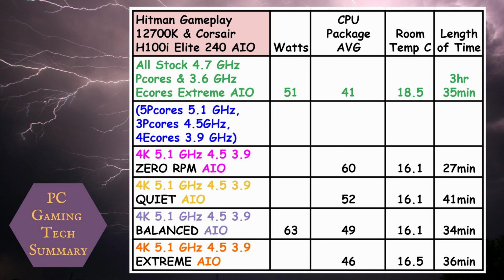If I switch to the quiet mode, I improved the temperature by 8 degrees, and the fans do stay on all the time, but they're at very low RPM. If I change it to my favorite setting, balanced, then we get a temperature of 49 degrees, and that's using an average of 63 watts on the CPU. Now, if we go to the extreme setting, we get a difference of 3 degrees from balanced, a result of 46 degrees C. So as you can see, running at 5.1 gigahertz, overclocking the 12700K, the cooler does a phenomenal job.